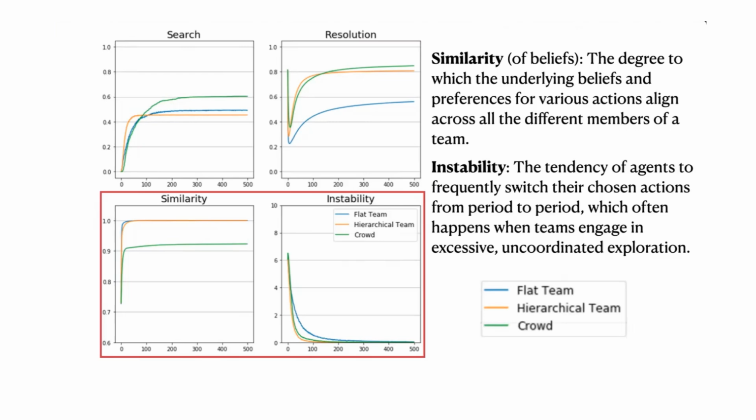What happened in this case is that since all options look similar, choosing any of them wouldn't matter. You just arbitrarily pick one. And so there's a large room for exploration. Sometimes you choose option 2 because it's kind of good. Sometimes you choose option 5 because it's kind of good. This causes the high instability that you see, the flat team has the highest instability. They're frequently switching their chosen options from period to period because the resolution is low, because every option looks similar to them.